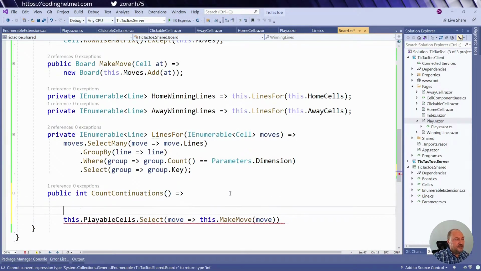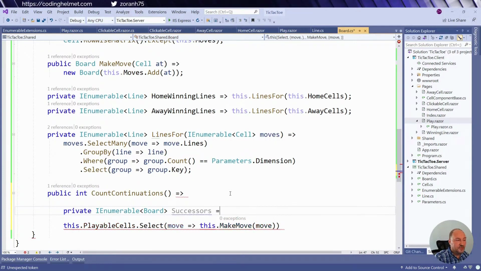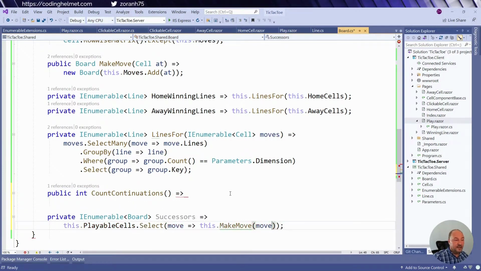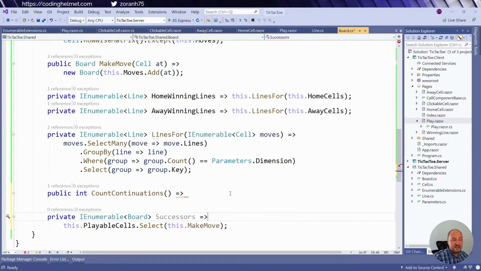I will even give this expression a name. Successors. Those are all the boards that will succeed this one, and I can even use a method group here to make this expression even more compact. So all the successors are the playable cells. Apply make move to them and you will get a successor. This is LINQ in its finest.